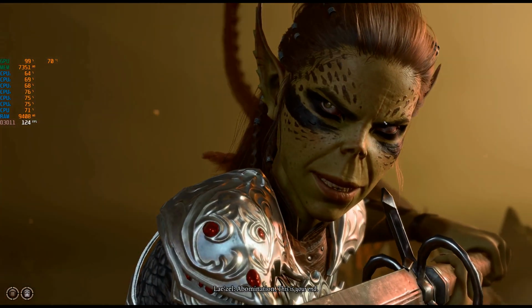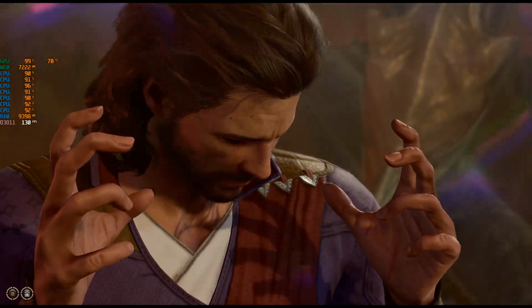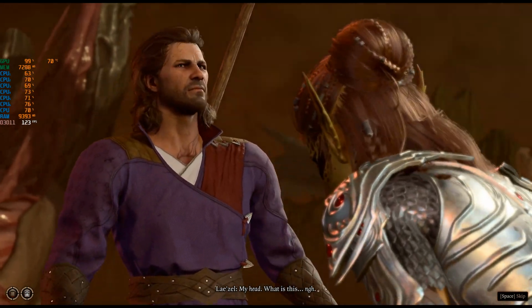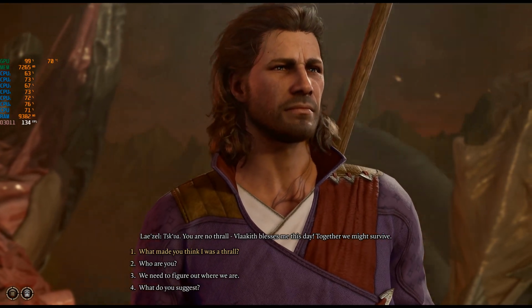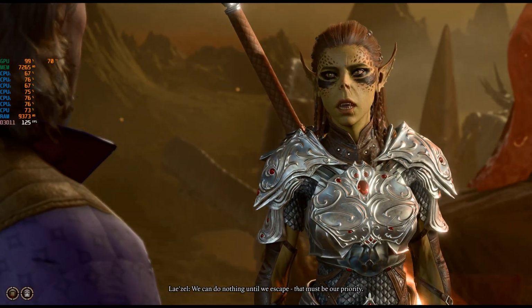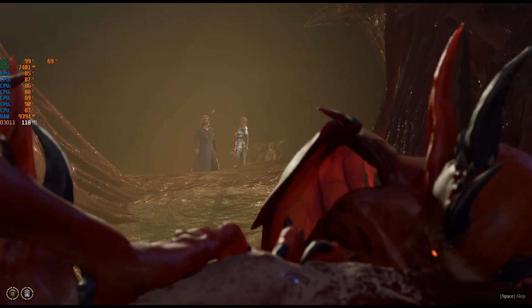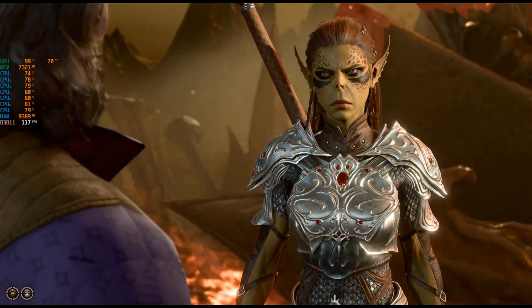Abomination. This is your end. Your head throbs. My head, Skvar. You are no thrall. Vlaakith, we can do nothing until we escape.